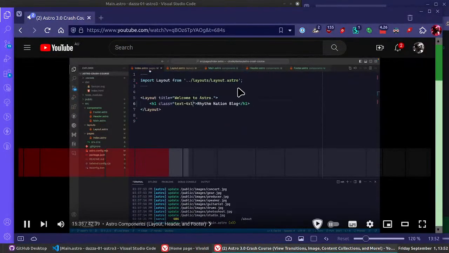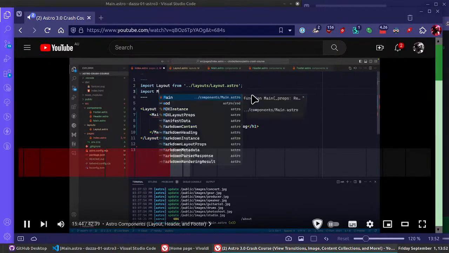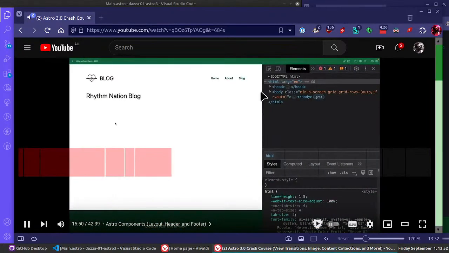So now that we have that component inside of our layout, we can reference that main component and then surround all of our content with it. We'll need to import this main component from components directory, and we'll import main. And then now this should look a lot better in here.